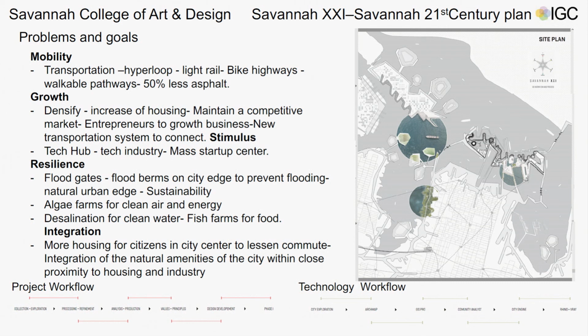And the fact that we are right by the water. We have an area that is kind of the industrial area over there where nothing really happened. And that became really an opportunity for us to create this high-tech area, because on top of that, one of the things that we realized in Savannah through our analysis was the fact that we have the best art school in the country, but yet all of the students who graduate, they have to go somewhere else. So how do we create a city where those kids who graduate stay in the city so that the city could keep its intellectual capacity?